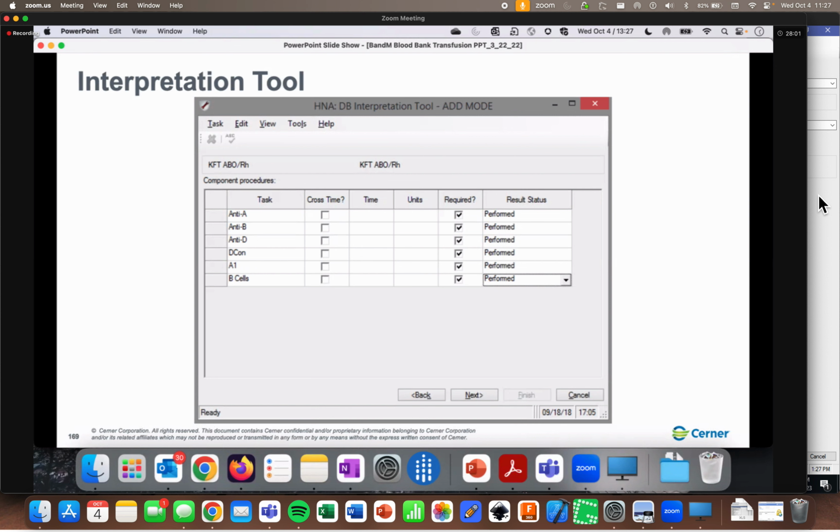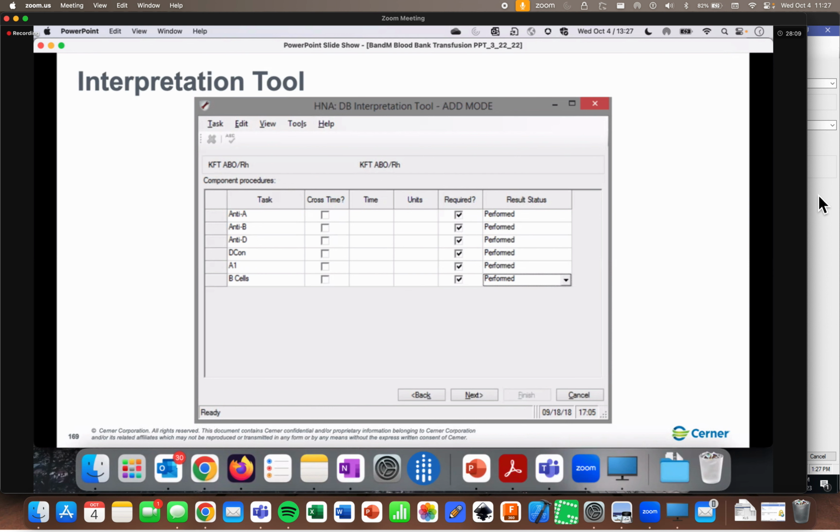That, like I said, is not really something that we do a lot with blood bank. We have it every so often for GenLab. I think it's the GFRs or the creatinine clearances we do that sometimes for? But anyway, that's neither here nor there. That's GenLab. It is not a common feature in blood bank. Usually our interp is being done at the same time as the rest of our results. So performed is fine, and we don't really need those cross-time columns.